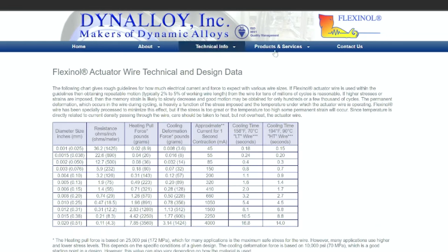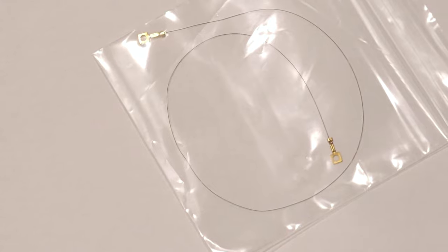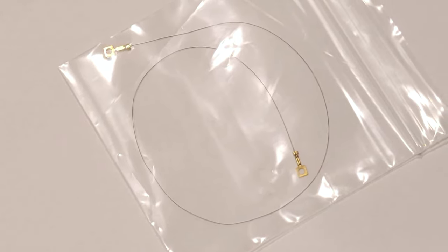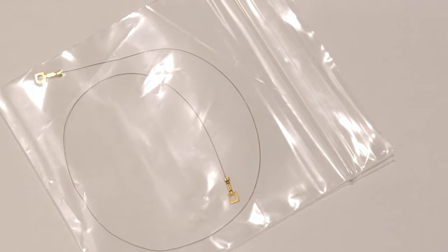Now, what are muscle wires? Muscle wires are made of a nickel-titanium alloy that, when heated under a constant load, will contract by about 4% of its original length. An easy way to heat up these wires is to simply use resistive heating. For those who are unfamiliar, that means we'll simply run an electric current through the wire, and its own resistance to that current will heat up the wire. This is why many electrical devices warm up after you use them for a while.